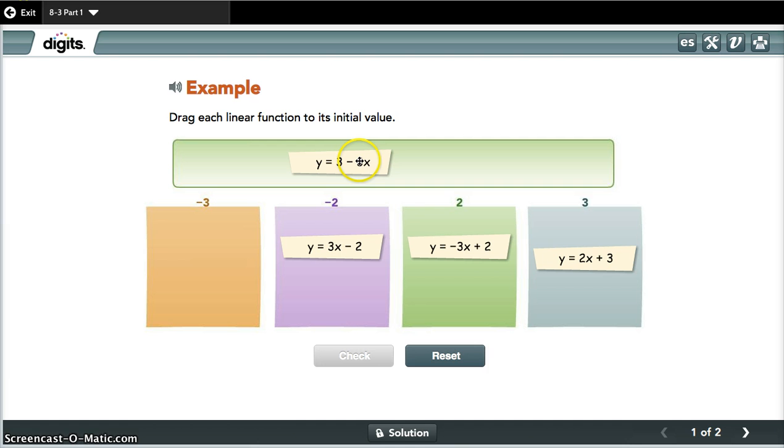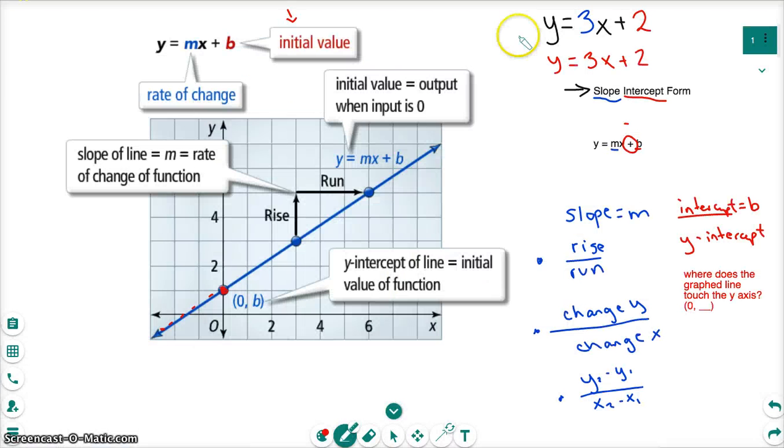Now if you picture moving y equals 3 minus 3x, let me write it on here for us. Y equals 3 minus 3x. Our 3x is supposed to be first, so we need to move this whole piece, and we take the negative sign with it because that's the number that goes with the 3. And we're going to move it here. So now I'm going to have y equals negative 3x.